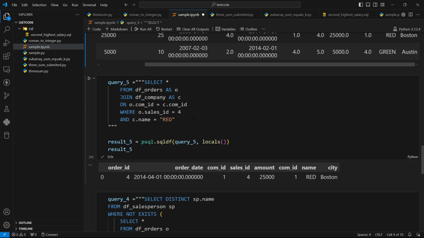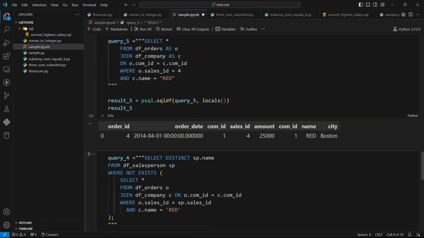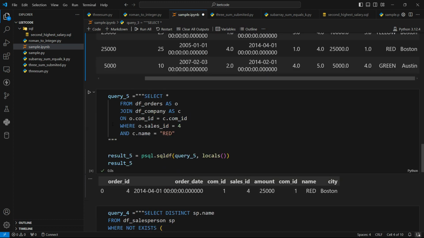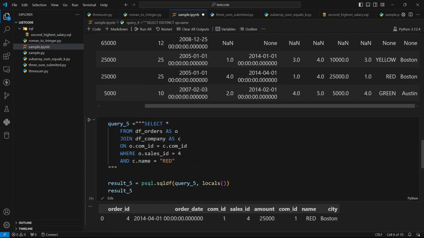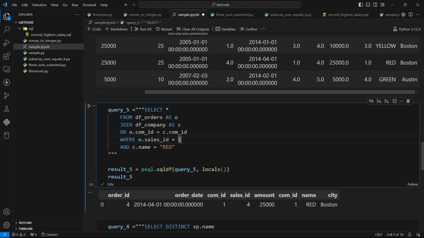As you can see, this is the subquery. For every salesperson ID, this subquery will run, right? So let's try to run this subquery first. Now let's run it for the first person. Here you can see we have joined the orders table and the company table, where order.sale ID is 1. So this is the small table for our first salesperson.